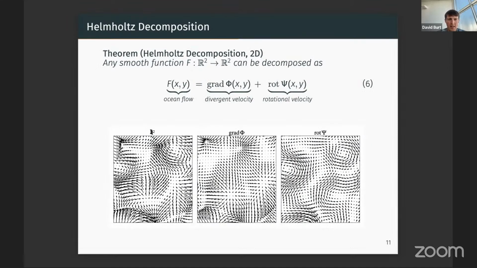So visually what this looks like is you have your ocean flow, which in this case is not an actual ocean. This is just simulated. And you can decompose it into 2 fields. Here I've plotted in the middle the divergent field, and you can see there's kind of points where arrows come out. And then there's points where arrows go in, and these are divergent and convergent areas. And then the rotational field, which as the name suggests, looks like a bunch of areas where you have rotation, but you don't have any of these upwellings or downwellings.